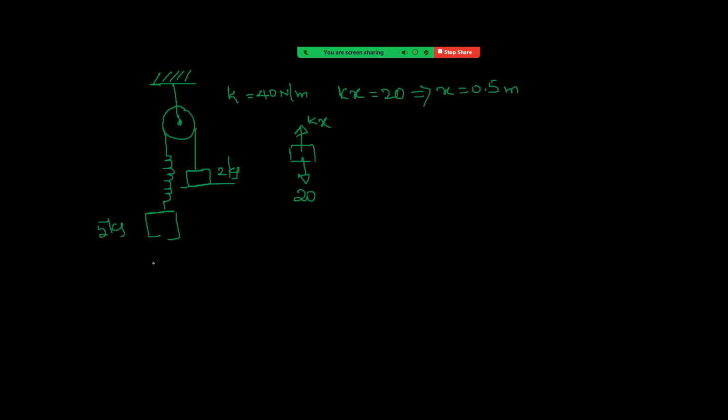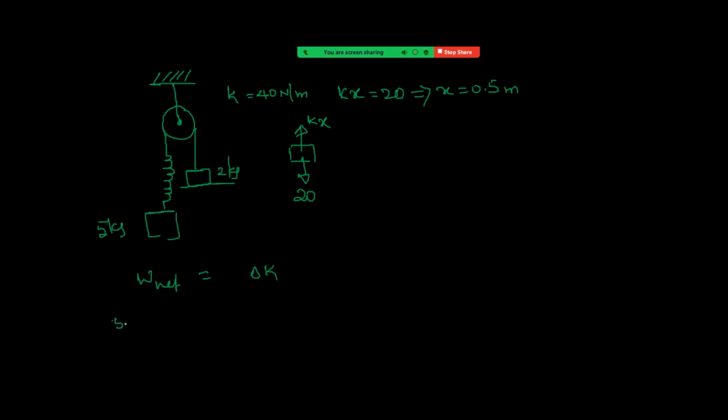If you are taking now work energy theorem, for 5 kg block, initially velocity is 0. Final velocity we have to calculate. Means delta K we have to focus. Gravitational force, which is a constant force. Spring force, which is a variable force upwards. But displacement is downwards. So I'm writing here net work is equal to delta K.